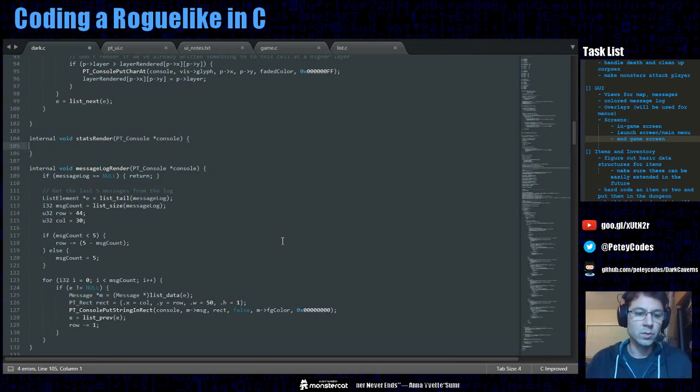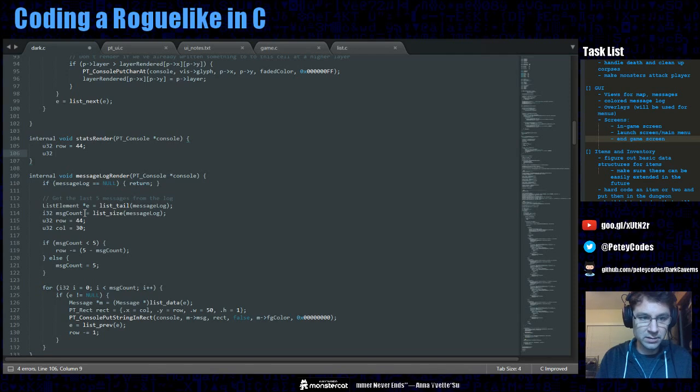So let's define our starting row and column. Our starting row, we're going to start at the same row as our message log, so that'll be 44. And then column, we can start very far over to the left, so we'll start at column 1. We'll give a 1 column buffer to our left.